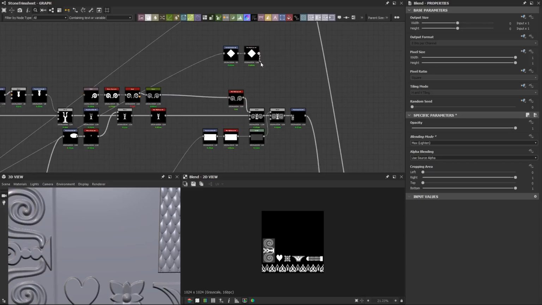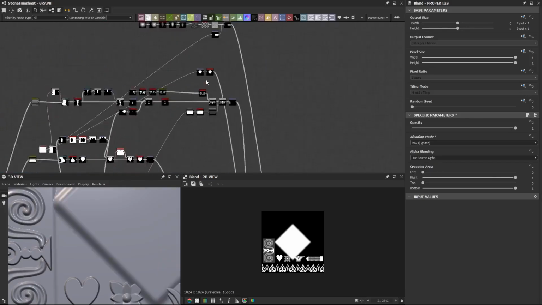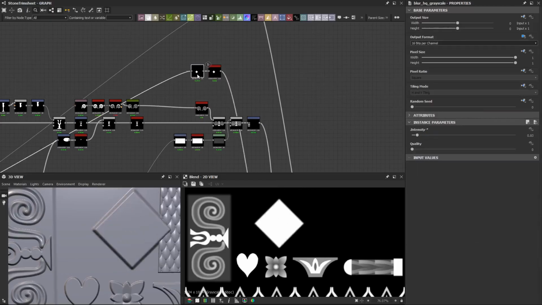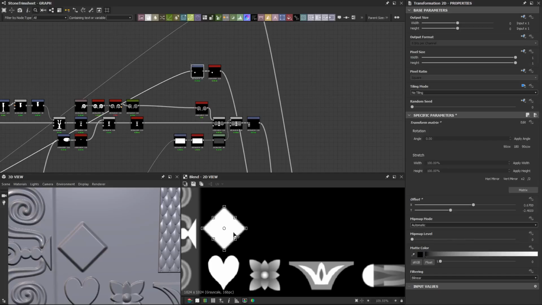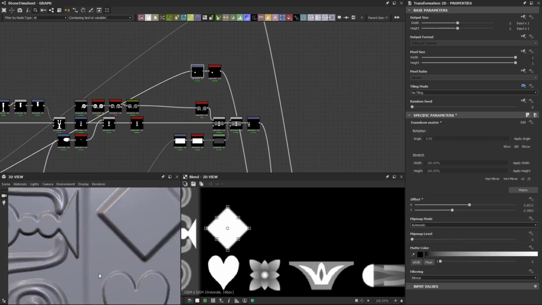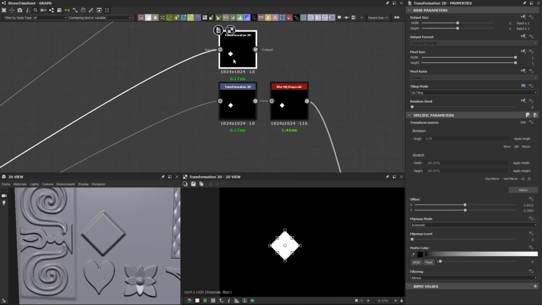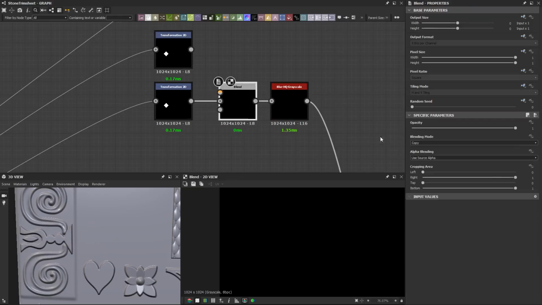You could also take this pattern and use it in a lot more creative ways. If I want to put it up high on something, I could have like a little caps at the top and then have it tile across that. And if you want this to actually tile linearly on your models, you can map just a rectangle to it and then mirror that, and it will tile across in kind of a mirrored fashion.